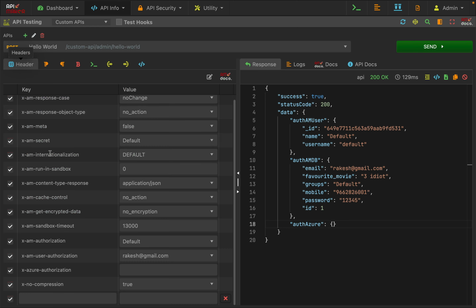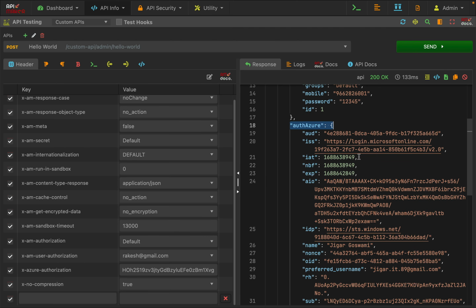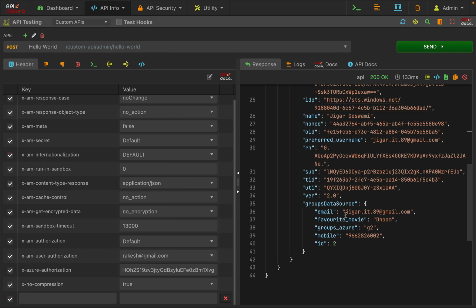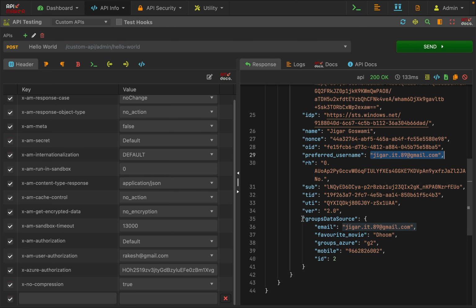Now here, if we provide the actual value of the Azure token, and if we send that, we will receive that object of Azure in the response. Here you can see in this field we are receiving the email address, and this is our new object of our database user, which has this email and those two selected custom fields of mobile and favorite food that we saw in the secret setting.